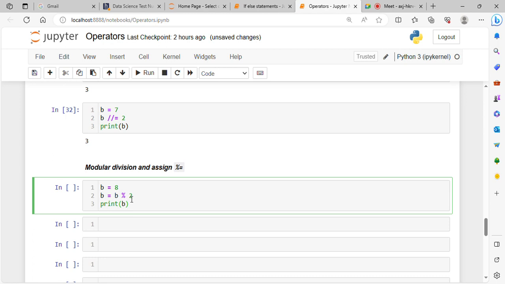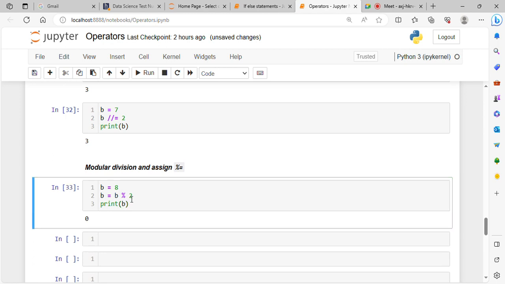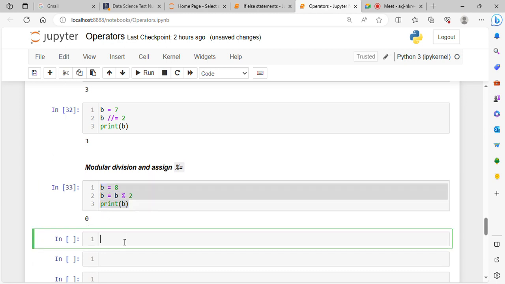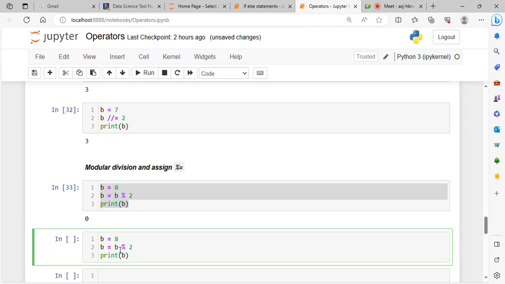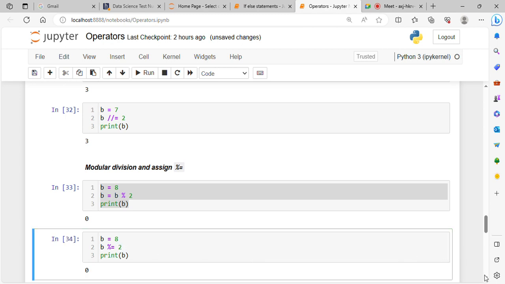Yes? 0. Why 0? Remainder is 0. Same can be done by using modular and assign. Clear?